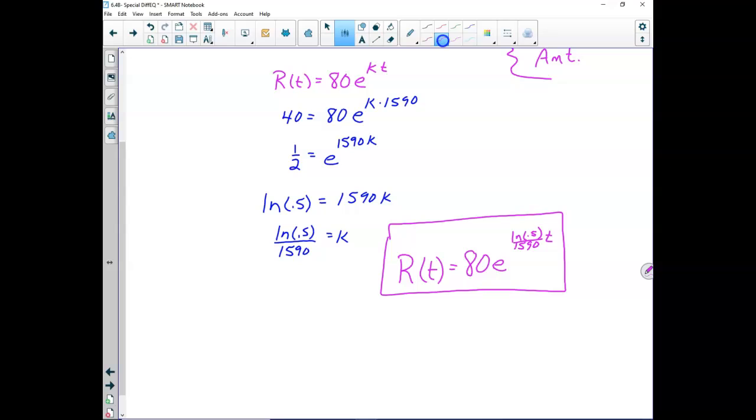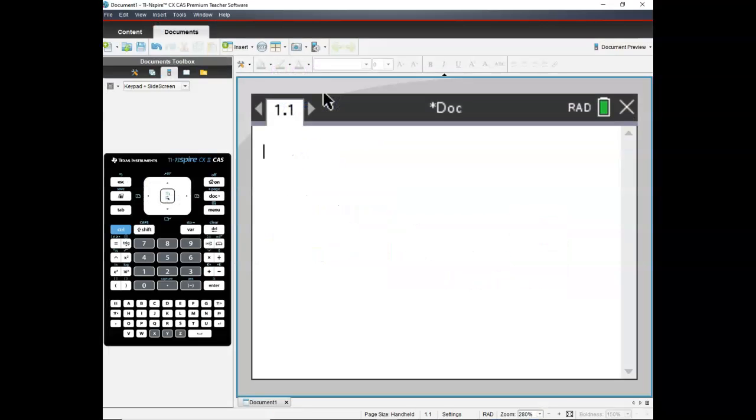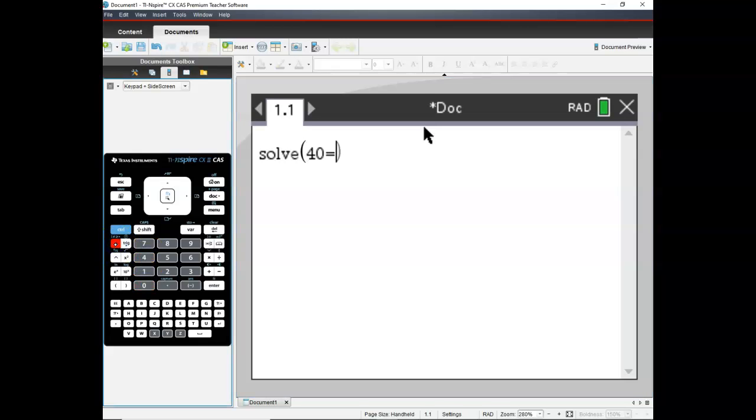But if we're going to use this, remember, we are going to need to tell our calculator to store this number in there. The way we're going to do that is, say you didn't want to solve that equation by hand, say you wanted to say menu, algebra, solve, and you wanted to use solver for your 40 equaling 80 e to the 1,590 t. No, k. I'm going to leave that k in there, so I have to hit delete, and I'm going to say times k. And what we are going to do is we're going to say, would you please solve for k? Because we know we put that in there for years.